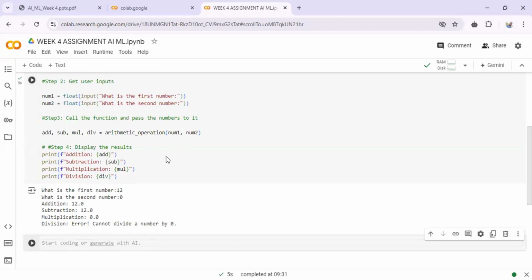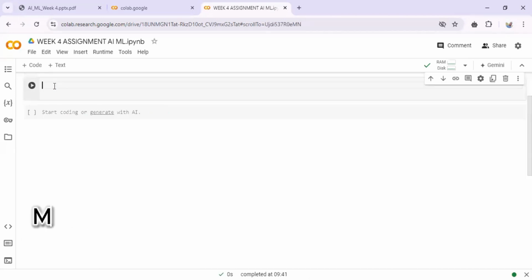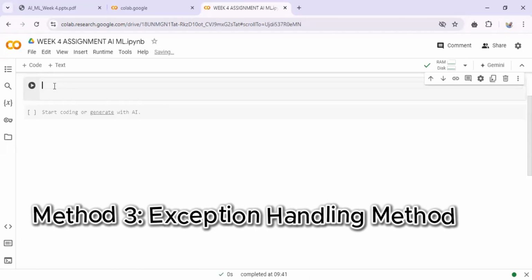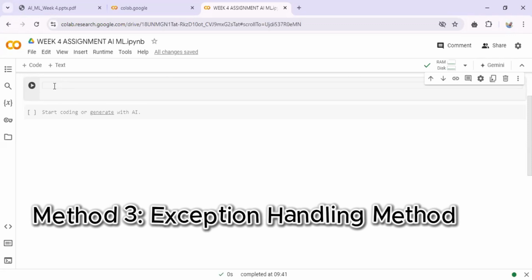So this is the second style you can use to do your assignment. If you don't want to use the first one, you can use this one. Or I can also show you another step, which is step 3, on how you can do this assignment. The third step is to use the exception handling method. Here, we're going to put the functions into an exception handler. Instead of using the if-else statement, we're now going to use the try and except block to handle all our errors.